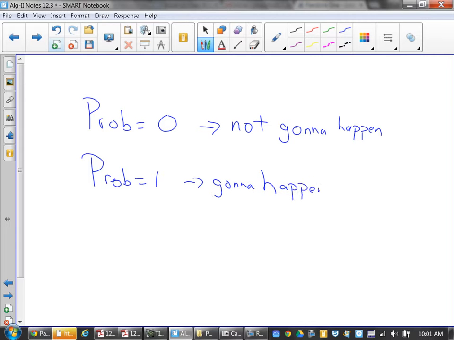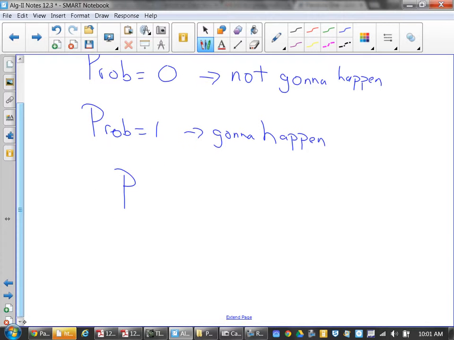For example, you usually see it written like this, P, then you put the possible thing that you're looking for inside. What's the probability of homework? 1 out of 100. It's 1. Can probabilities ever be greater than 1? No. Can probability ever be less than 0? No. So it's always between 0 and 1.